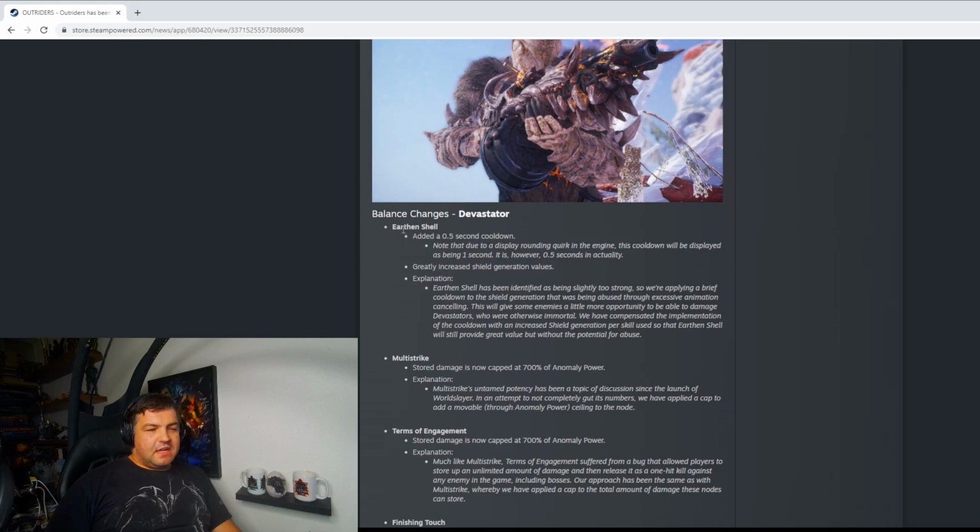So they added a half-second cooldown to Earth and Shell. So this is interesting, but greatly increases shield generation values. So this is a nerf, no matter how you want to say it. Before, any kind of anomaly power skill usage was just converting to shield generation, and because there's so much ability spam for Earth and for Devastators, AP Devastators, this was huge. And now because of that cooldown, it's going to lower it dramatically.